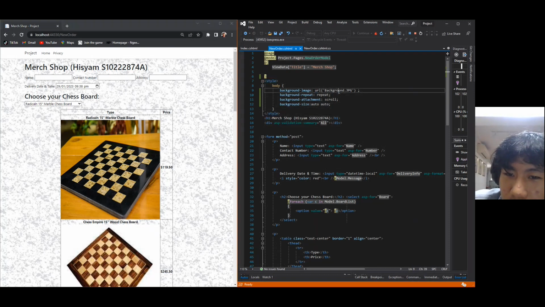Each individual part is the image, which is a file inside the new root. This means that you will continue repeating the image. This means that every time you scroll, it will follow the scroll wheel, and it's not a fixed image.